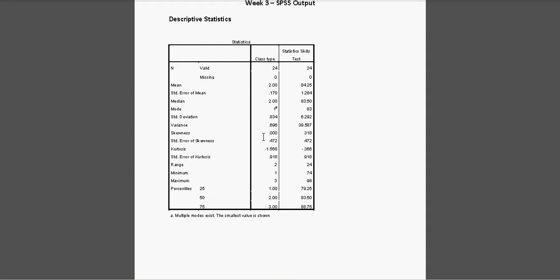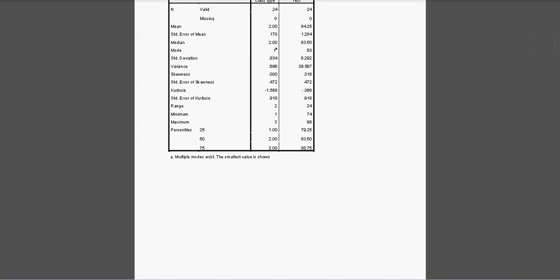We see the same numbers for class type, but remember, we are not going to report those. We do not report descriptive statistics for nominal or ordinal variables because they don't have meaning. And in fact, we should not even be adding together two numbers. How do you add together online plus face-to-face and divide by 2? That doesn't really make sense. Yes, they have numbers, so we can theoretically do it, but we shouldn't, and it doesn't have any meaning, so we will not report the class type descriptive statistics.